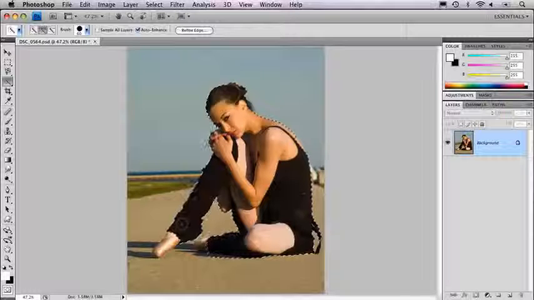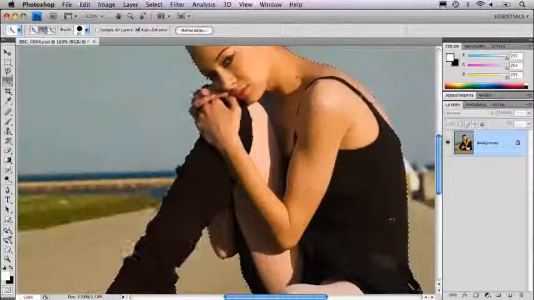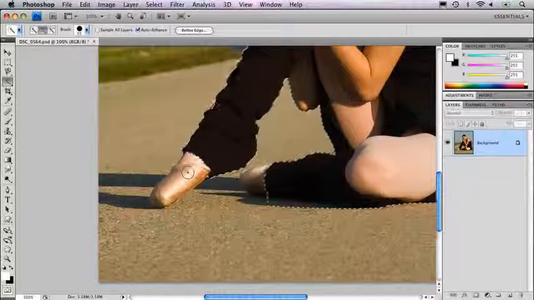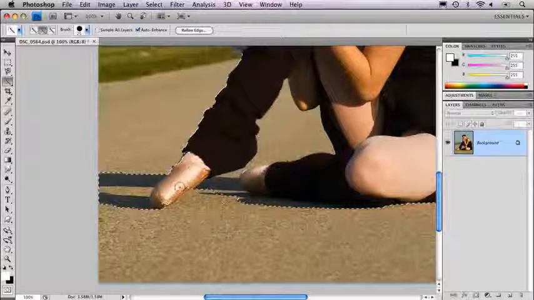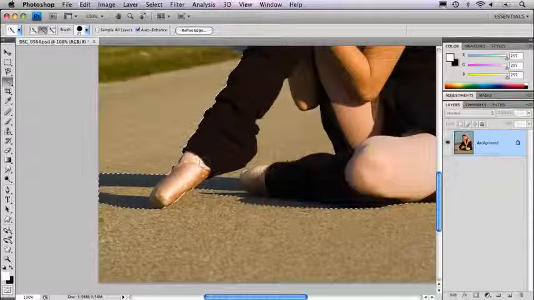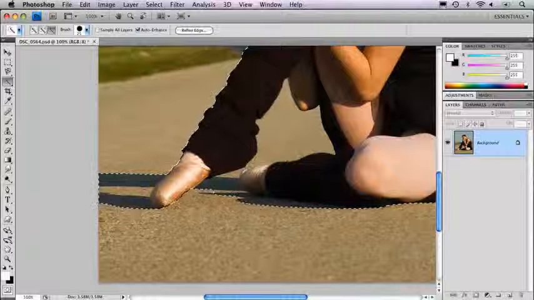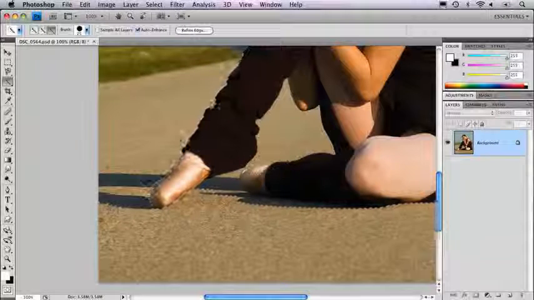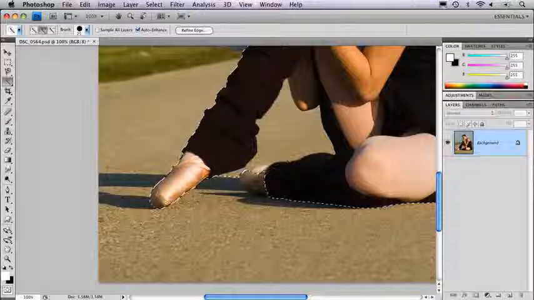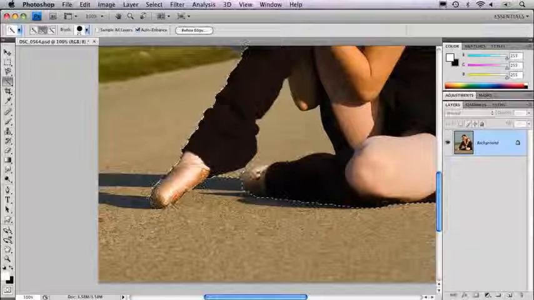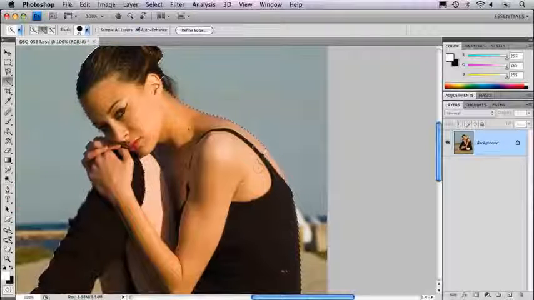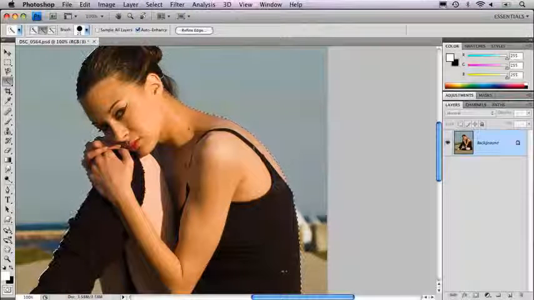Now, as I get to areas that need a little more help, I'd probably zoom in. I'm just pressing Command or Control on the plus sign. And that tells me my brush is a little too big, so the left bracket key makes my brush smaller. Now you see it's selected a little too much, and we'll talk about this more later. I'm going to hold down Option or Alt to tell it I don't want those areas selected, and that lets me kind of fine-tune it to get just the parts that I want. Now even here at a certain point you'll find that it's going to select more than you want in some areas, and that's just the reality that we'll have to work with, the whole idea of ending up with a good selection.